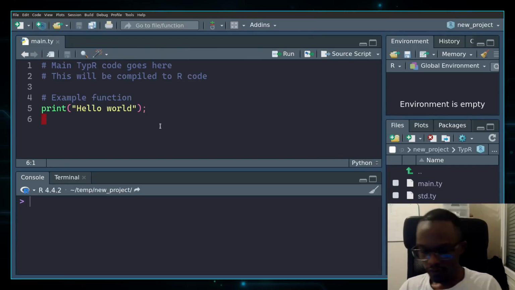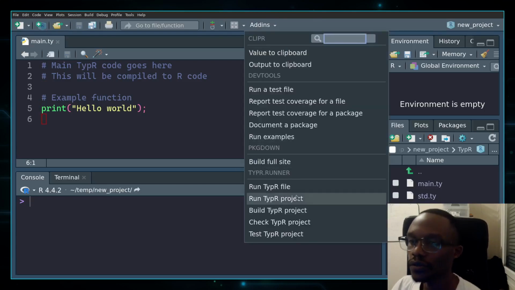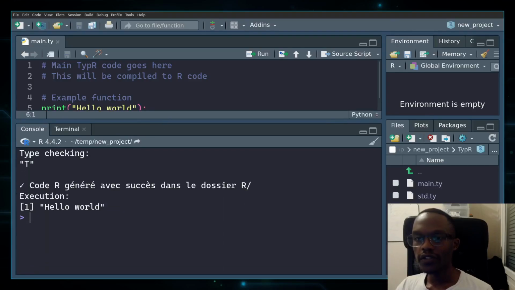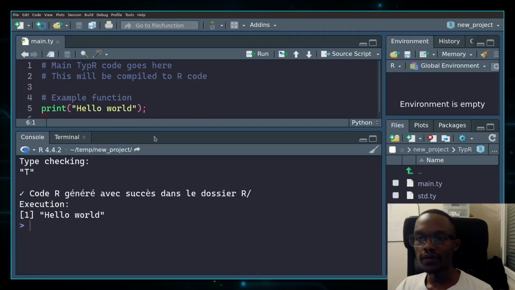So I have my construction there. It's just a print hello world. What I can do is use the add-in run TypR project. That's the one we use the most. So when I use that, you will see a result that appears down below.